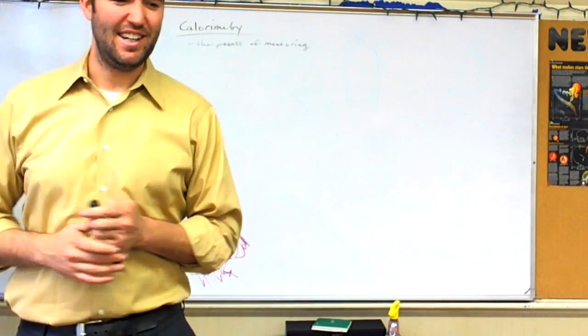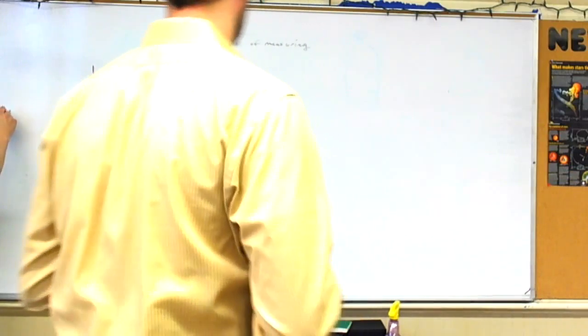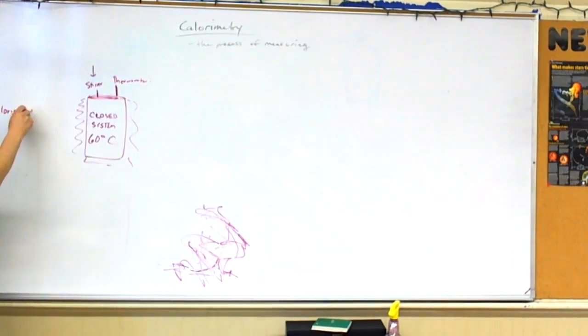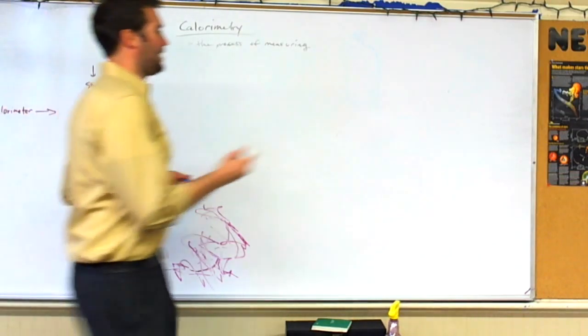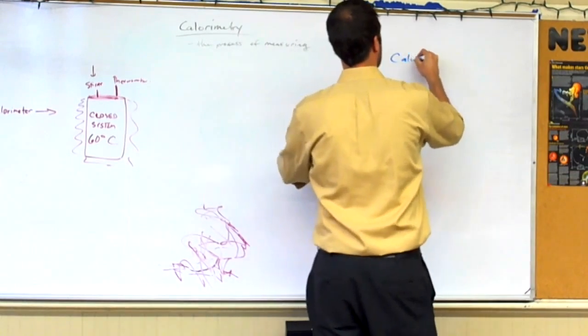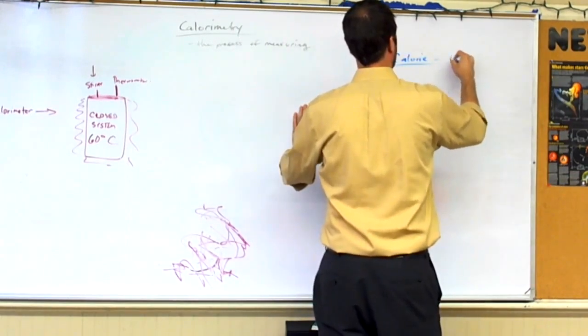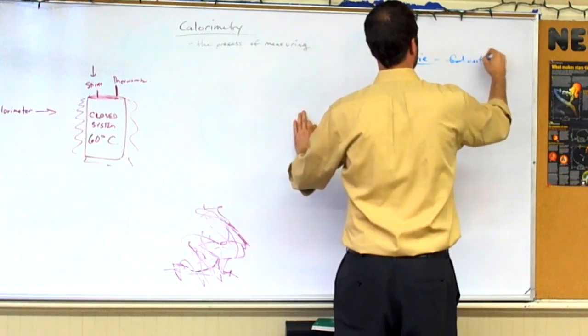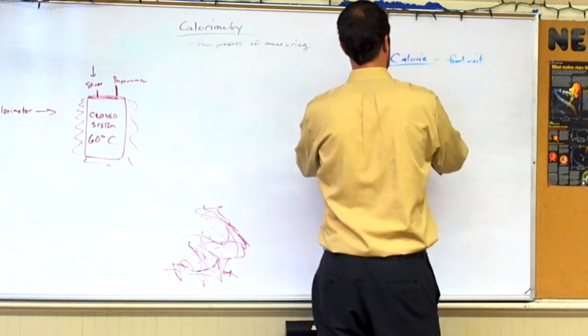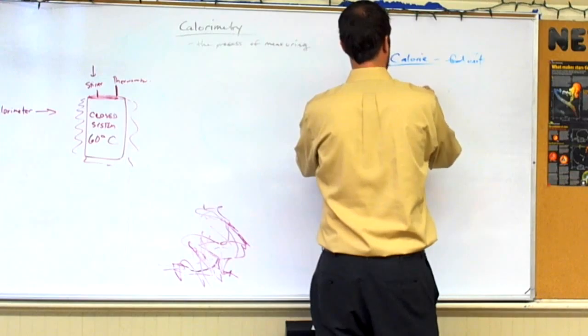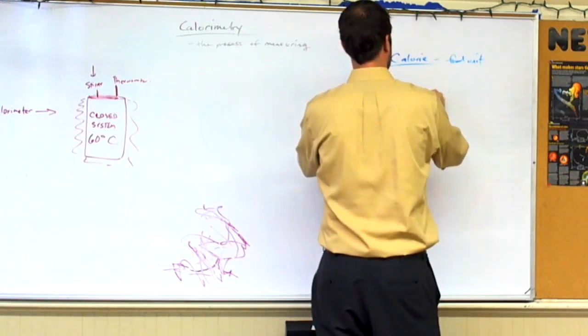Remember, this is another one of those words where we use two separate meanings. There's a big C and there's a little c. You guys remember what the big C was for calorie? The big C was the food one. Yes, big C calorie is the food unit. Little c and big C, both of the calories, they're units of what? Energy. Yeah, they're units of energy.